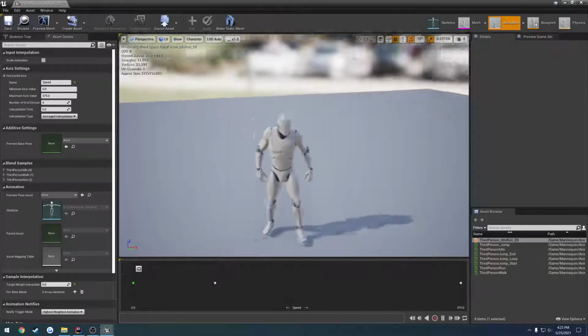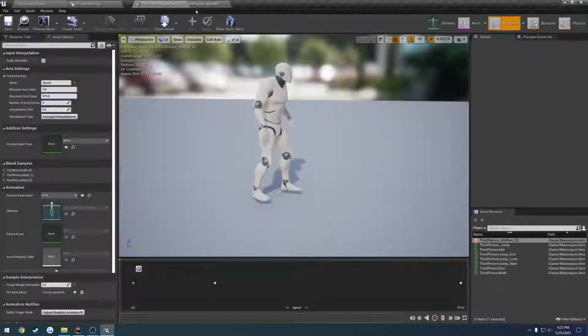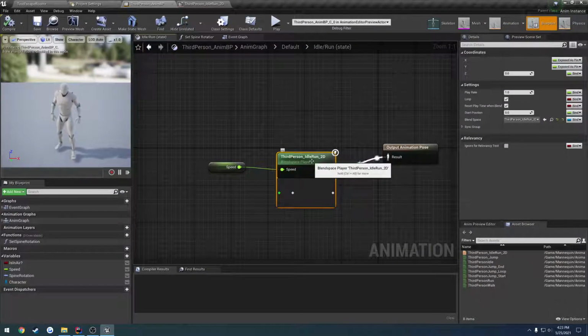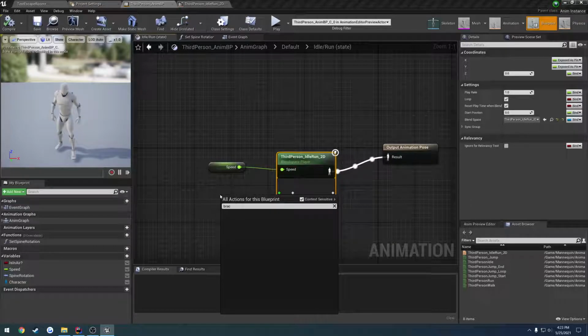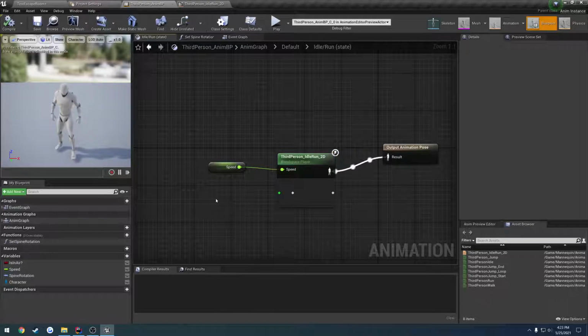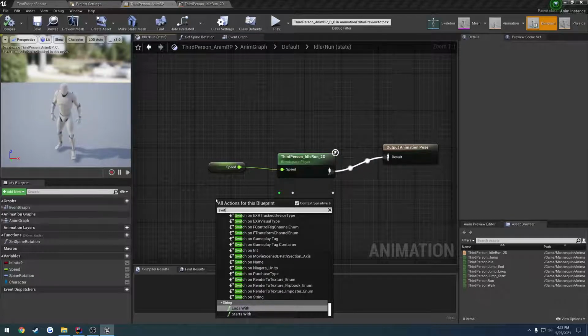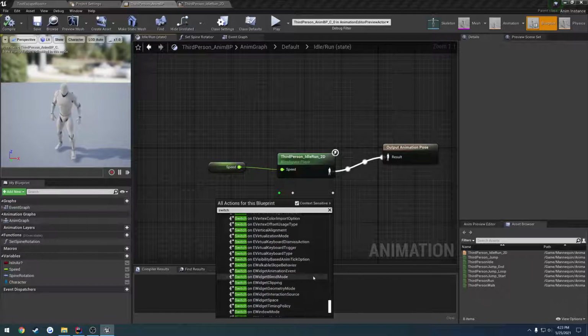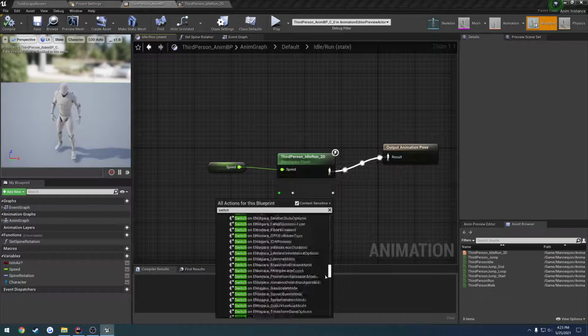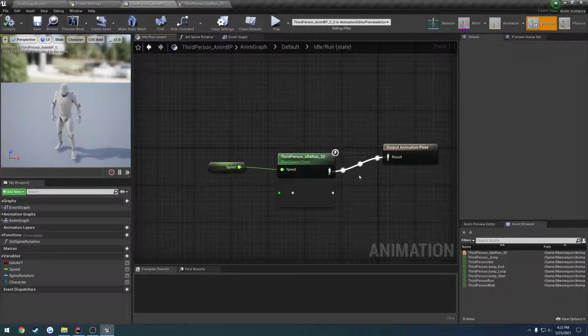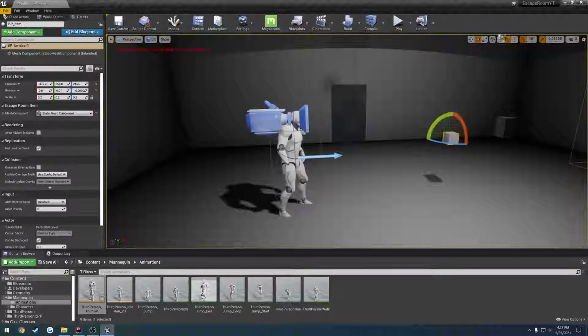Okay, so I could replace this with just a simple non-moving one. I was wondering if there's a way to switch between which one actually plays, depending on if you're the local player or not, without having to have them all linked up with a separate state machine. I'll just leave it. We'll just have to deal with it for now.